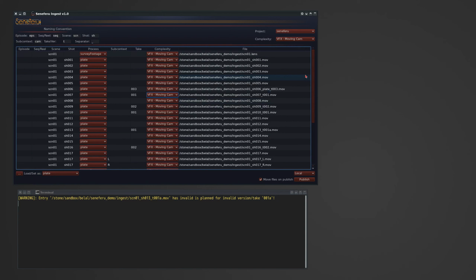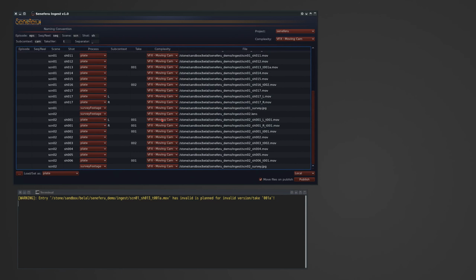If any of the shots doesn't require this type of complexity, you can just set this to whatever, but for now I will keep all of them as this, since I know that the footage I'm publishing are all moving cameras, and they will have CG on live, then they are VFX, and since the camera is moving, then it's VFX with moving cam.